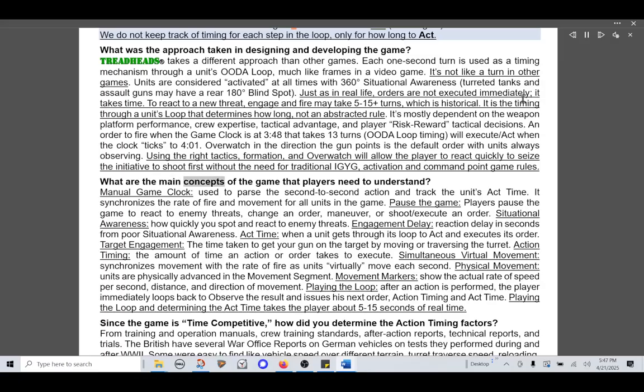What are the main concepts of the game that players need to understand? Manual game clock, used to parse the second-to-second action and track the unit's act time. It synchronizes the rate of fire and movement for all units in the game. Pause the game. Players pause the game to react to enemy threats, change an order, maneuver, or shoot/execute an order. Situational awareness. How quickly you spot and react to enemy threats.